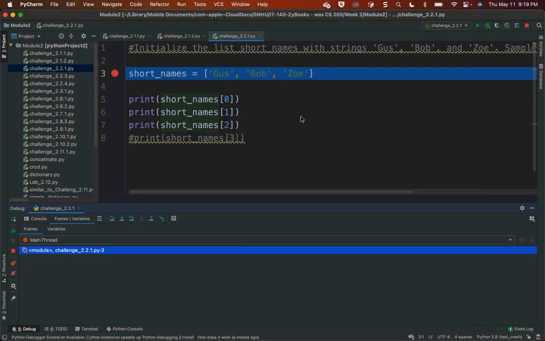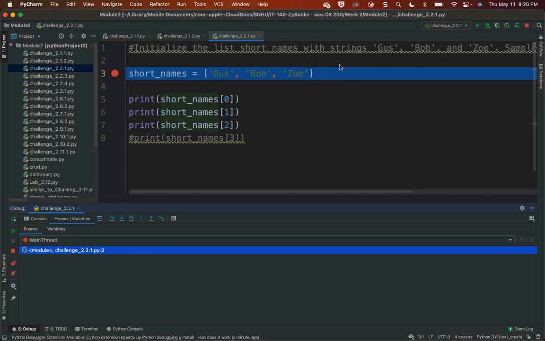Now, the line of Python code will always do exactly what I tell it to do, and that's a wonderful thing. It is also not a wonderful thing, because if I tell it to do something wrong, it's going to do something wrong, which means that the problem was between the keyboard and the chair, which is me. So the debugger helps me understand, especially if I've created a logic problem, a logic error.